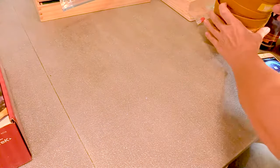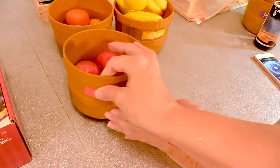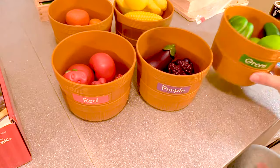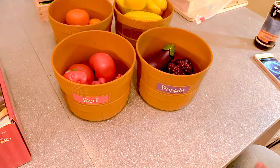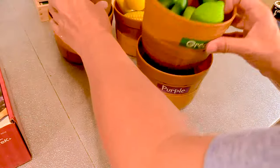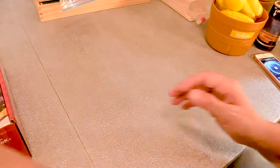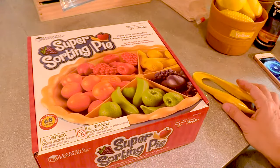I have a great idea. Remember when we sorted all these? Remember when we did those colors in the bucket? That was pretty fun. Well, there's another item that's made by the same company, Learning Resources, that does almost the same thing, but it's a smaller fruit.